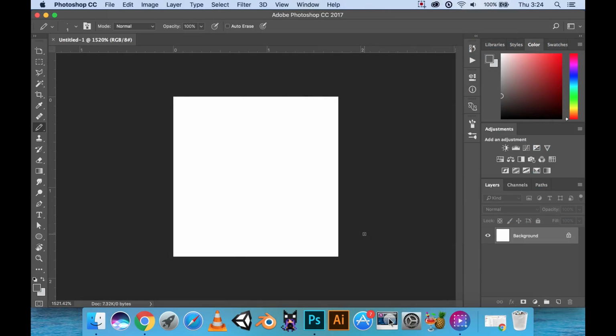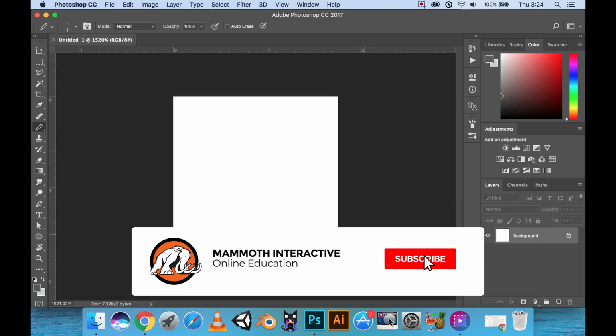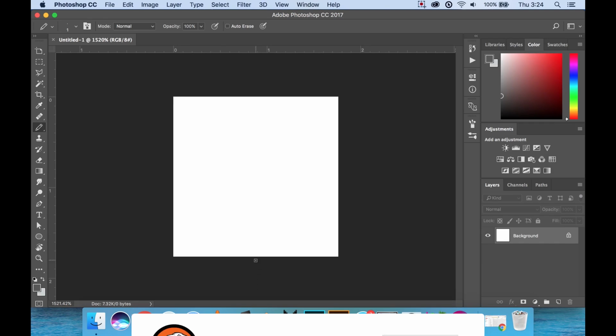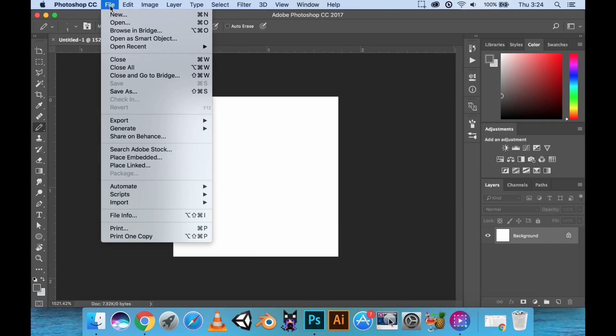Hello everyone, and welcome to Photoshop, where we're going to be making our 2D pixelated art assets. First off, we're going to start a new canvas or new file. To do that, just go to File and click on New.